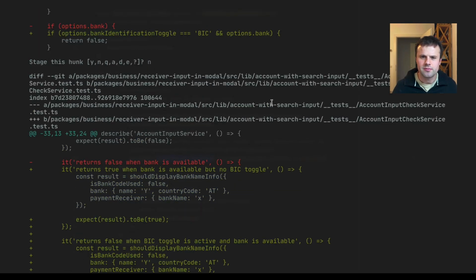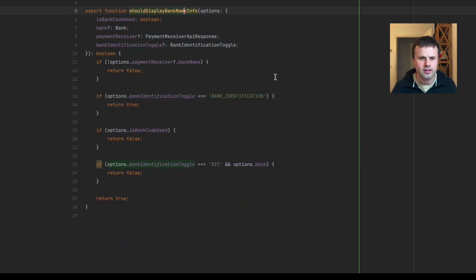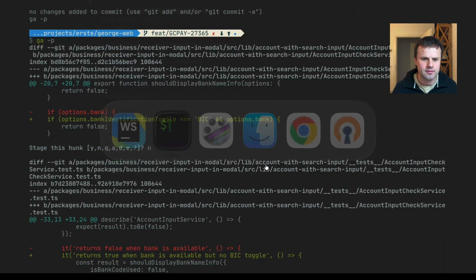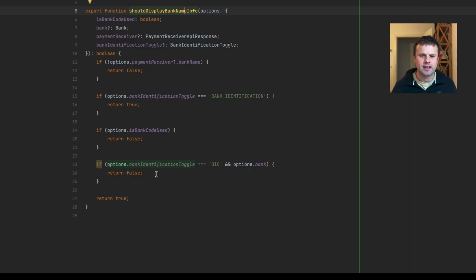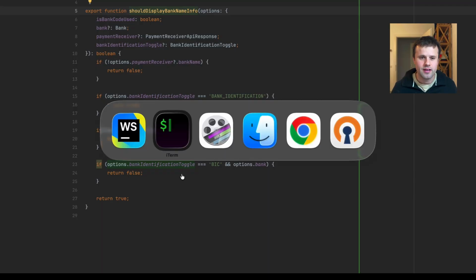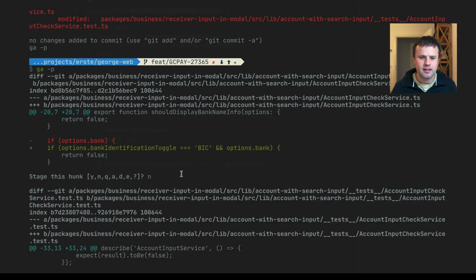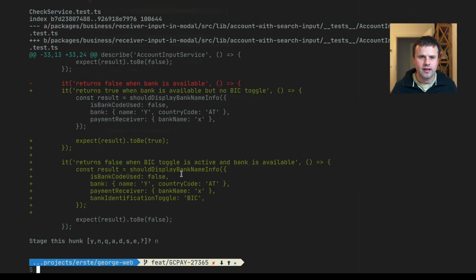I'm not sure about this implementation, therefore I will double check in the file. We lost the bank usage here, or no, it's actually here. It maintained it. Okay. So if actually the big field will be displayed, and the bank from financial institutions is there, then we return false, means we won't display the bank name underneath the bank account field because it will be displayed under the big field. All right, that's fine.